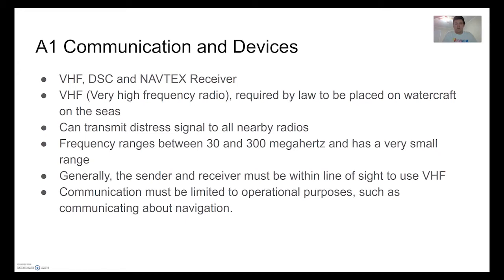Hello, I'm Coleman here to present more on our survey of security and privacy of communications on the sea. Previously discussed in the previous slide, we went over the 4 types or classes of different devices and communication radios that are available for vessels that are on the sea. So the first class I would like to discuss is the A1 class, and this includes a VHF radio, a DSC radio, and a NavText receiver.